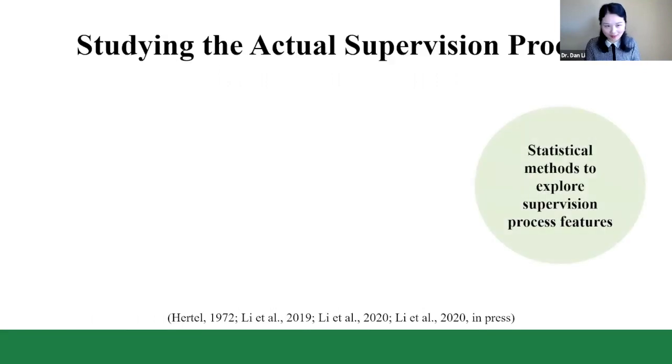Okay, now we know today we're going to talk about Markov chain analysis. We know the method we're going to use to explore supervision process features, but what are we now analyzing? We have the tool in our hand. So what is something that we're going to work on? I would like to invite you to give me a guess. Where are we going to get the data for analysis? And how is the data going to look? Are we using some inventory to collect some data? Are we using some other means to collect the data? Can you make a guess? It's like a bonus question. Can you think with me and imagine what type of data you think may be needed to perform a Markov chain analysis?